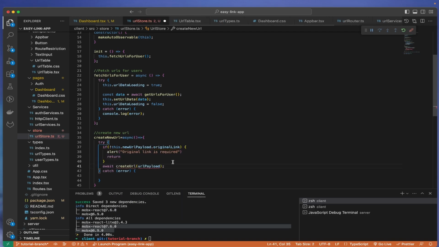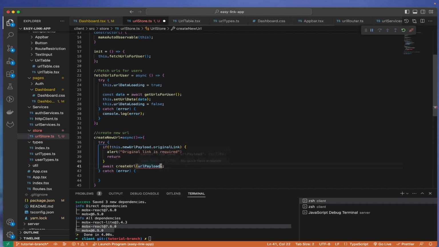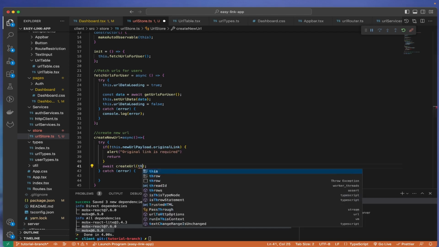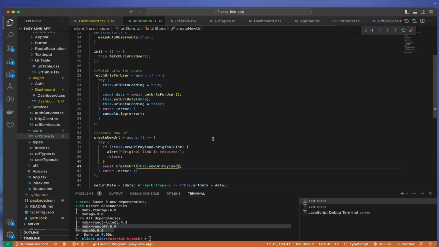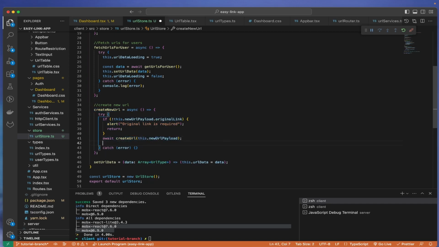Otherwise we can do something like this, and this is something I can get from the service. Okay, so that way we have now create new URL, and it will be called, and after we have created this, then we can just do this dot paste new URL.